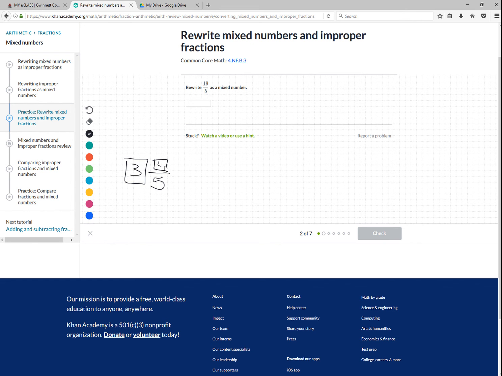4. Okay, so the nice thing I like about Khan, I've used other interactive websites before. They really guide you. Like when you click this, it tells you the format. Like once we get into columns that have pi in it, they'll tell you, because there's no pi button on a keyboard, to just type in pi and it turns into a pi. They give you some hints as to how you can. 3 4/5. Okay. Now for these, I'm just gonna go faster so we can get through other stuff.